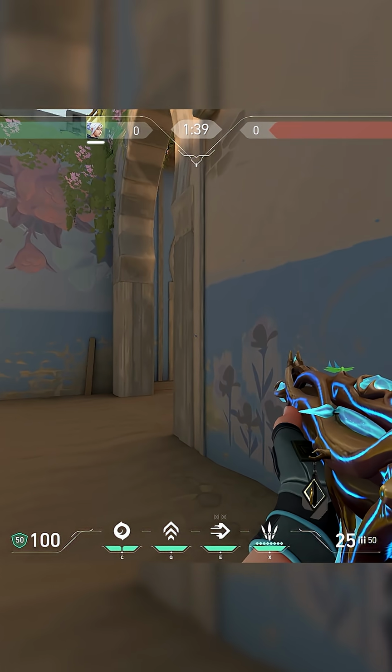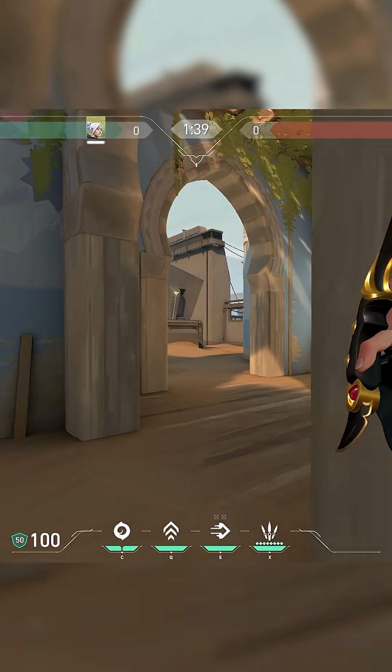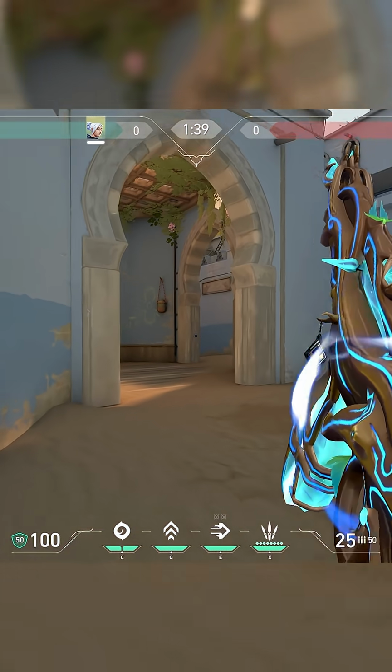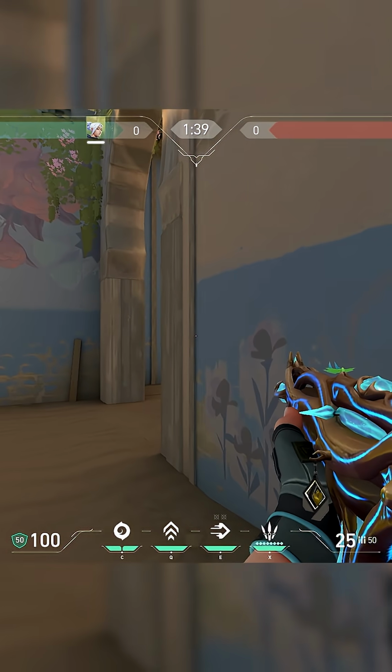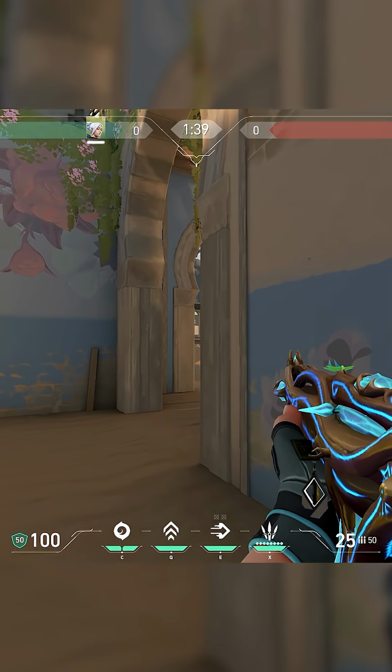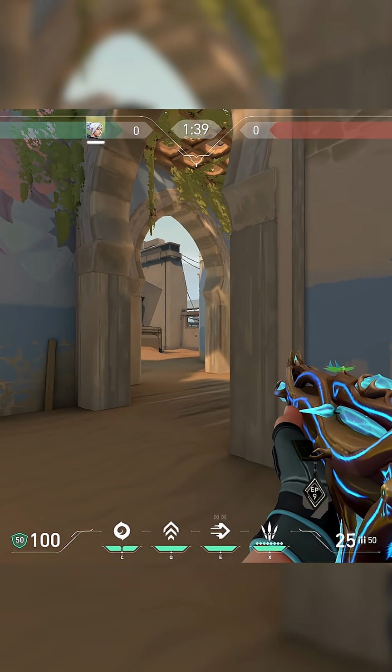Whereas if I'm peeking into the B site, I would rather pre-aim instead of smooth, because on the B site, it's very rare that somebody is just going to be standing right here in the open holding this. So in this case, I would rather do a pre-aim where I pre-aim the first angle, and then I move on to the second angle, which is right here, and then I move on to cubby, which is right here.